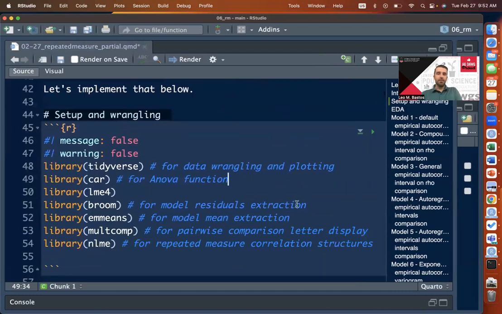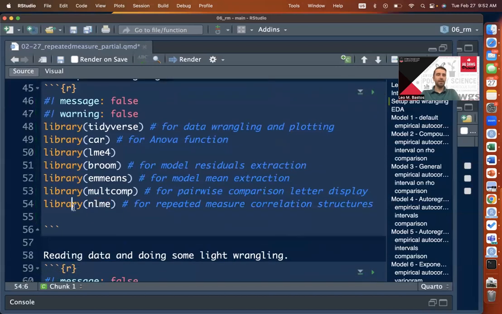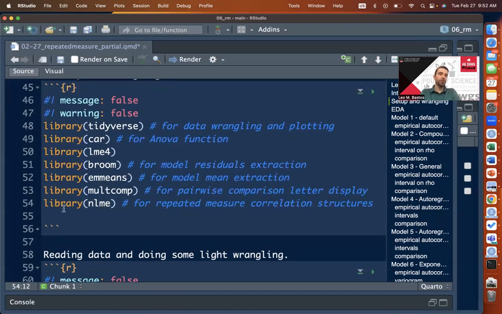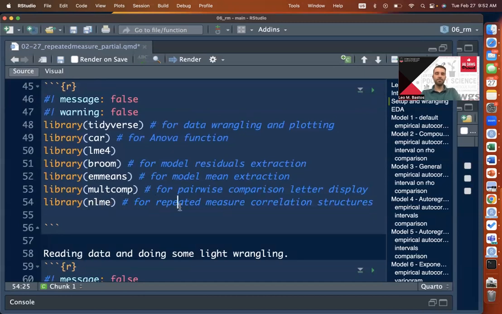All right, so let's begin our exercise. I left you here the setup chunk. So I believe you may not have the nlme package. If you run this chunk here and it says that you don't have nlme, then you go ahead and do an install.packages on that package. I think it should be pretty straightforward. I don't think it would give you too much trouble to install it. And once you install it, make sure you either comment out the install.packages or just delete it and rerun, so you load the nlme package in our session here.